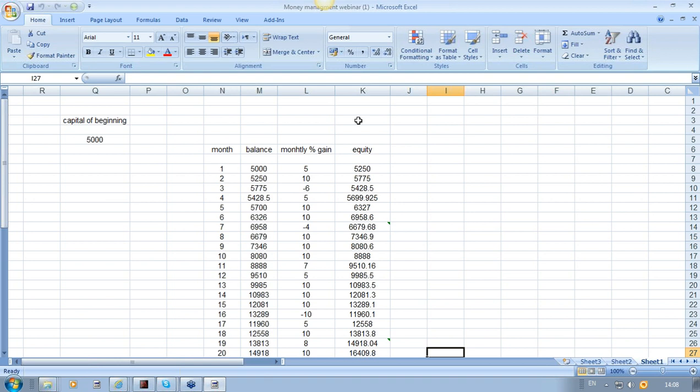The advantage is it is steady and easy, and we never risk all our money. Never. We actually risk some percent per trade, 1%, 2%, but not more. Never risk more than 2% per each separate trade. And this is an example of a balance, a starting capital. Let's say a standard account, $5,000.